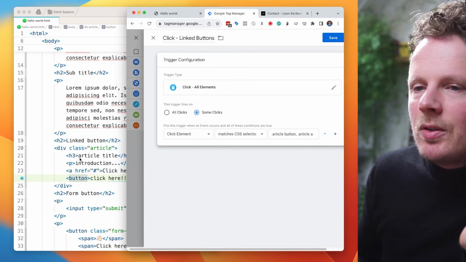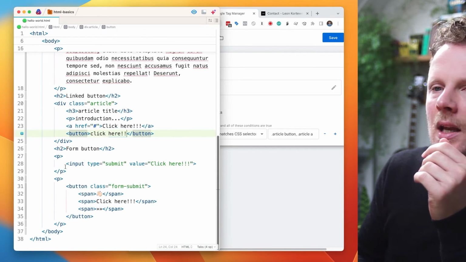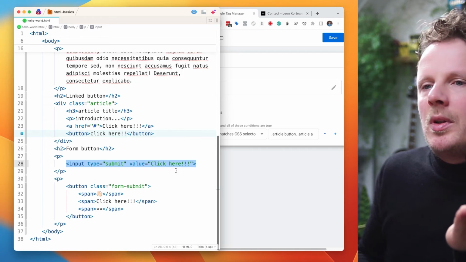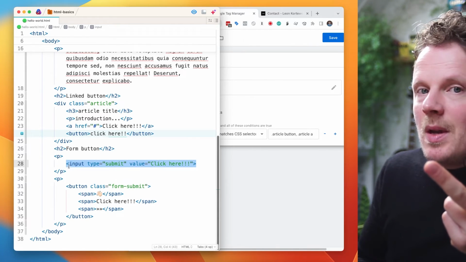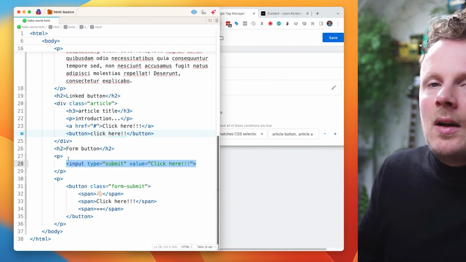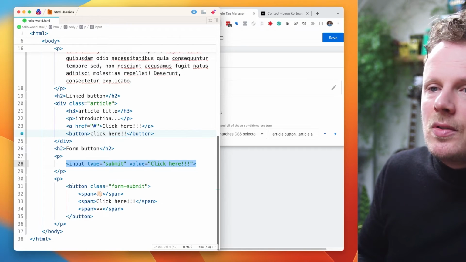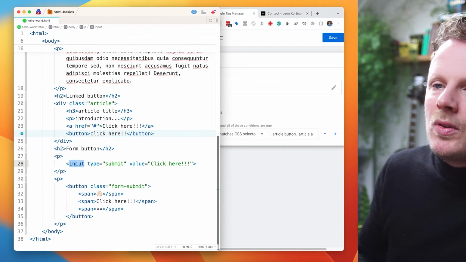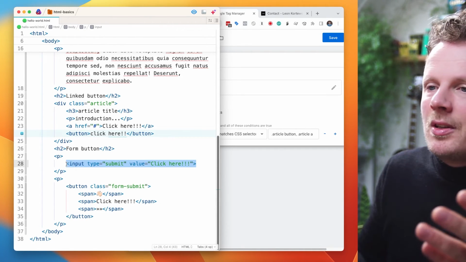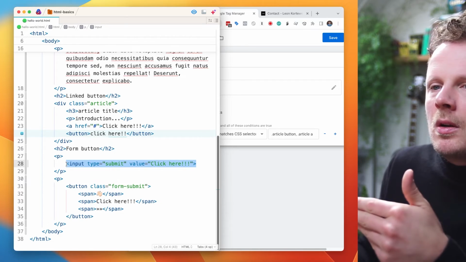So one last thing I want to show you is this element right here. This is quite common. This is a form button. It's maybe a little bit confusing, but they are out there in two different flavors. You have the button element, but you also have the old version, which is an input type submit. And note that this is just an element that stands on its own. It doesn't have an opening or a closing tag.